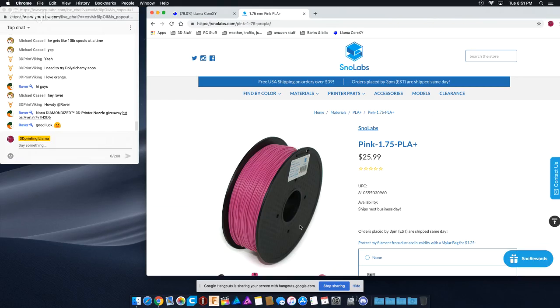Any other infill there on our top layer yet? Nope. Balloon infill.